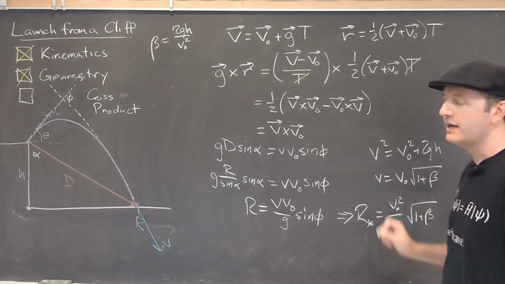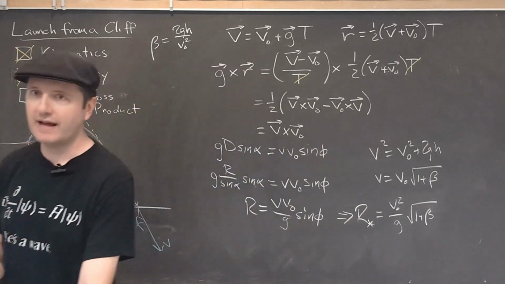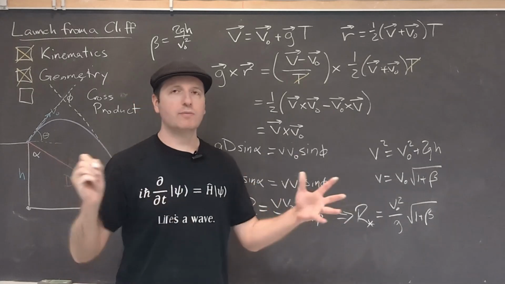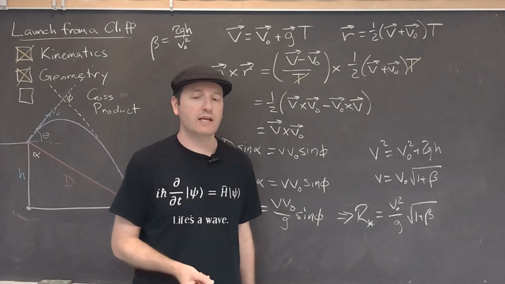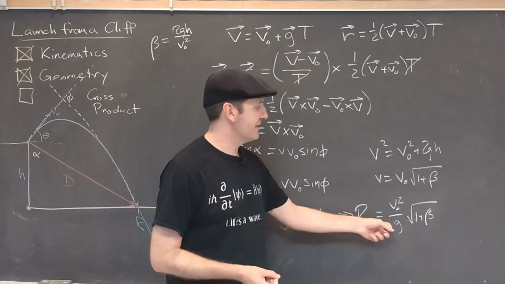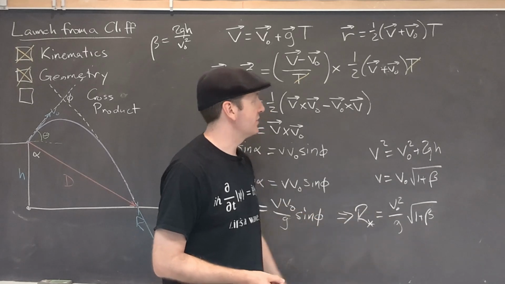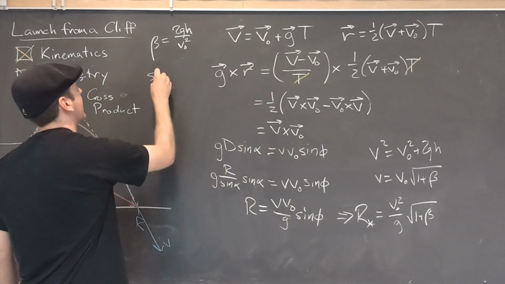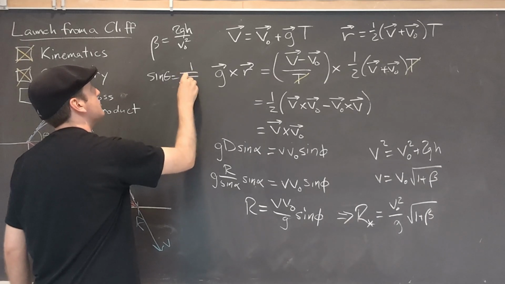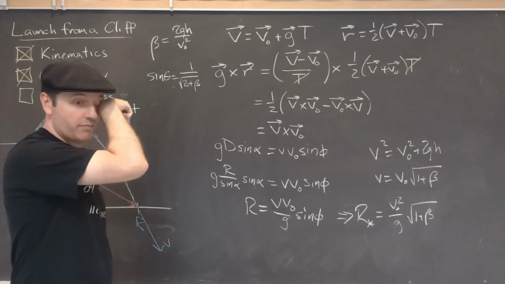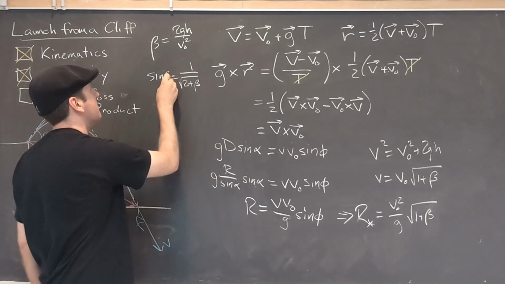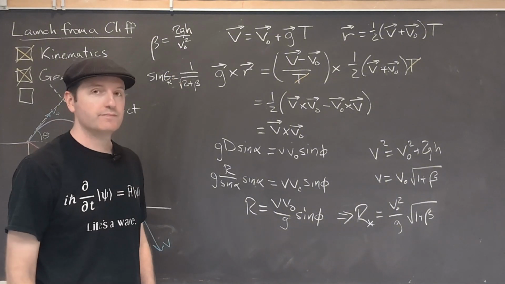And again, I want to stress how much faster this method is than trying to take the derivative of that horrible range formula that was written in terms of theta directly, setting that to 0. There'll be a bunch of trig, all to get this final result. And don't forget, we also had the result that the angle itself could be found generically, and then this is the maximal range angle.